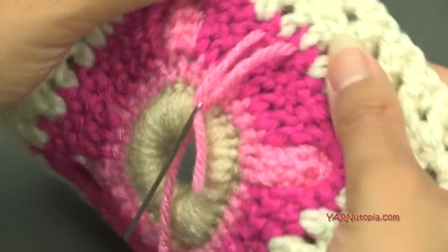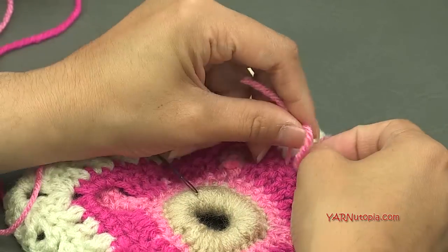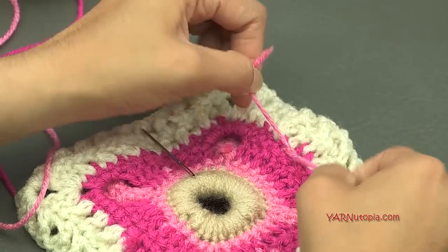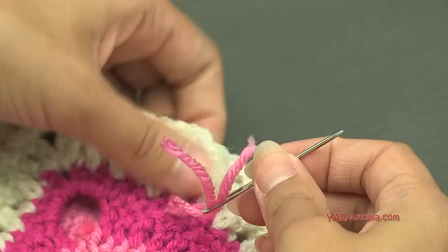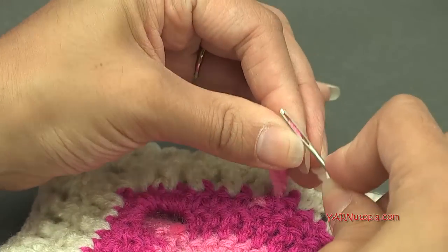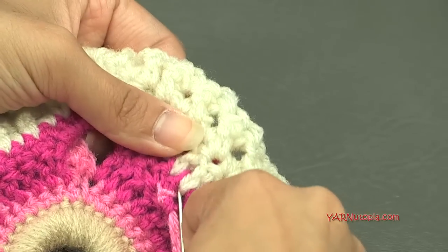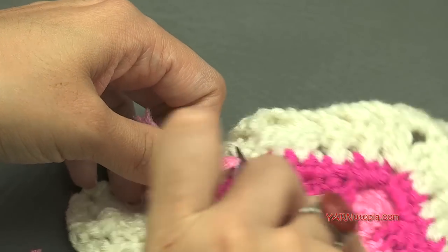Cute. Now we're going to flip this over, cut our yarn, make a knot out of these two pieces, and then sew in those ends. Okay, so I'll show you that again. Let me just sew in these ends real quick. And you can sew these just really simply around the back here, because nobody is going to see this, because A, it's the back, and B, it's behind the flower, so nobody will see it on either side. I'm just going to go underneath some of these stitches, just like that, and then cut any extra. And there you have it.